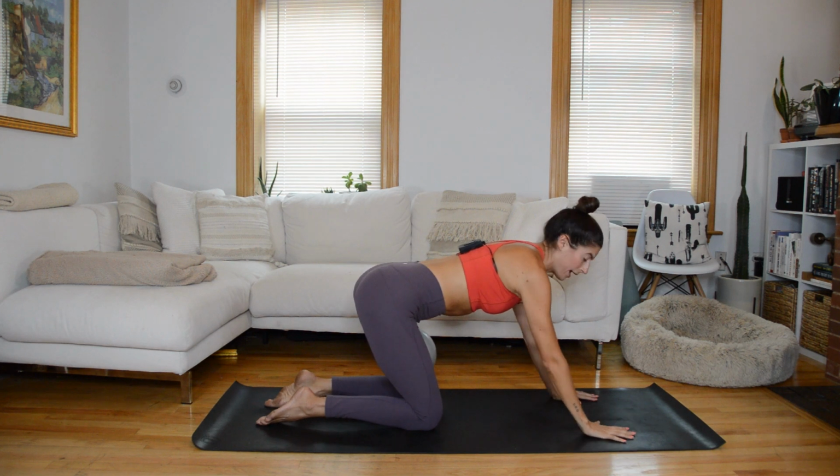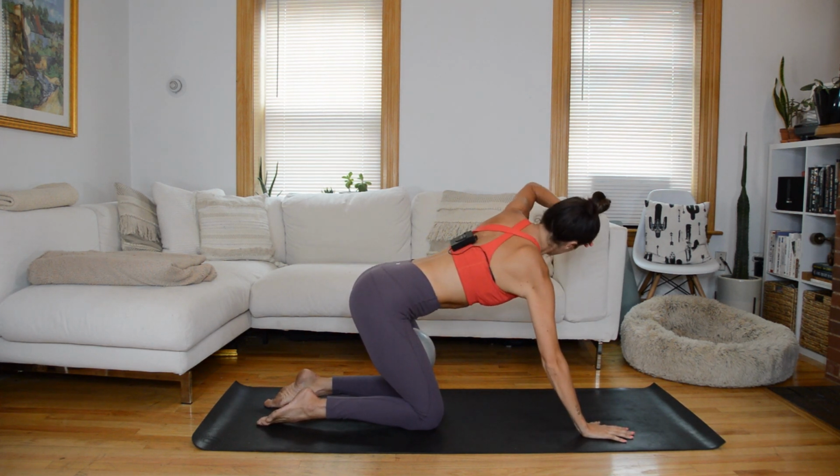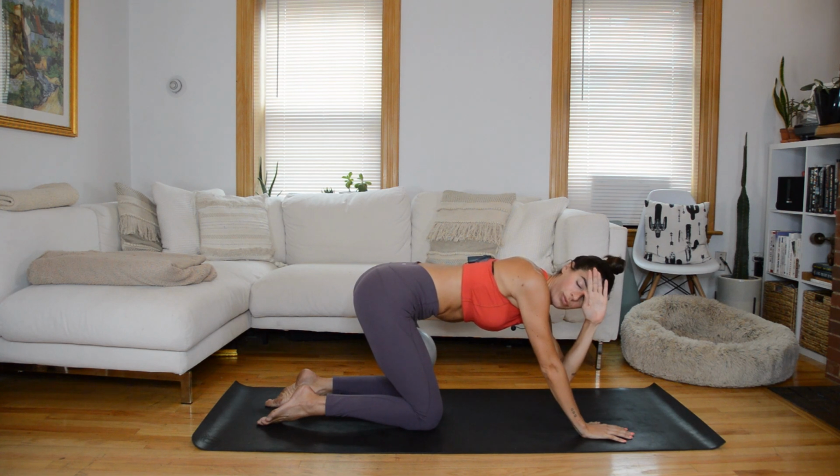And then both hands on the mat. Hips are still shifted back slightly. Now the back of your right hand comes to your forehead. Inhale, open twist. Exhale, close it. Keep going.